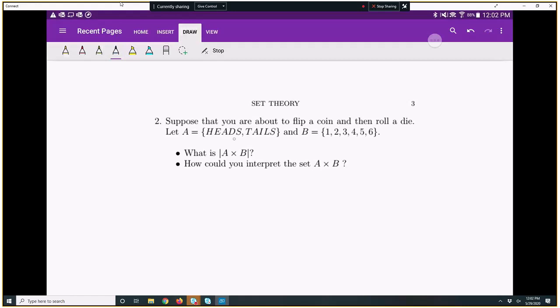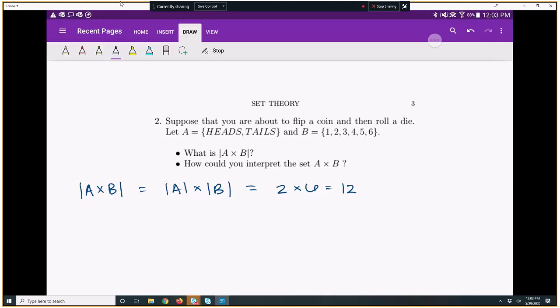So you'll notice that the set A doesn't contain numbers. It contains words or outcomes of flipping a coin, but that's all right. I can still count the number of outcomes. So the cardinality doesn't so much have to do with what types of objects are in the set, just how many objects. So I know that the cardinality of A cross B should be the cardinality of A times the cardinality of B, because they're both finite cardinalities. And in this case, that's 2 times 6, 12.